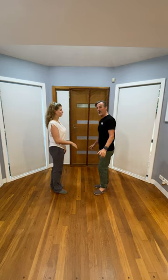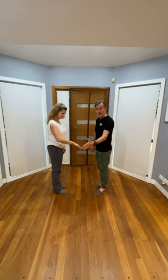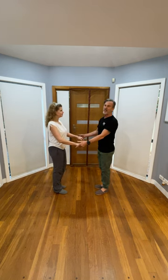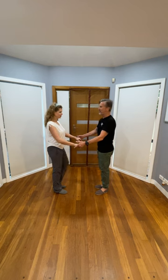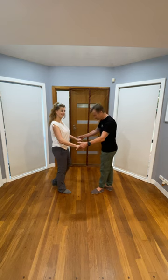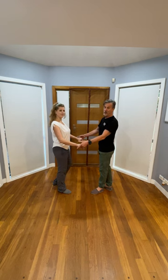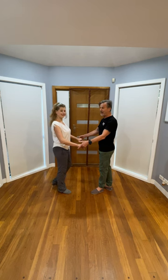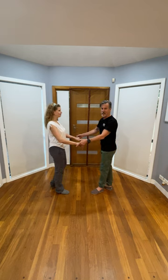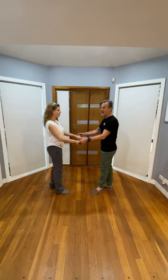We want to go through connection, swing hand hold — palm in for the guy, palm down for the girl. That's the natural swing hold; there are other holds but this is the normal one. Third full position: right foot to the instep of the heel for the left foot, and the follower's left foot instep to the heel of the right foot. It can be slightly open in third.